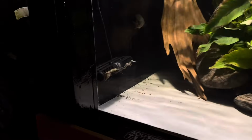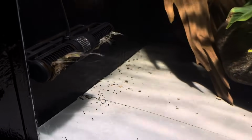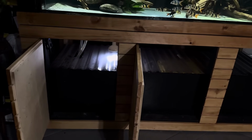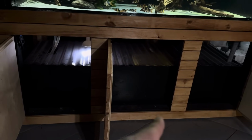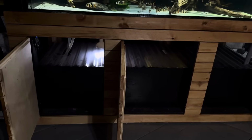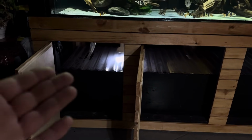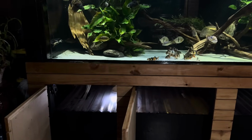I also got to clean a bunch of that junk up. Came off the Anubias, but it'll get cleaned soon. My next maintenance session, I'll get that. The sump in total holds 200 gallons. It's 86 inches long, 28 inches front to back, and 20 inches tall. I did the same amount of coats of pond armor on that as I did on the actual display tank.